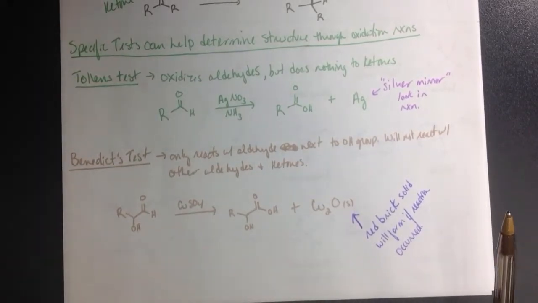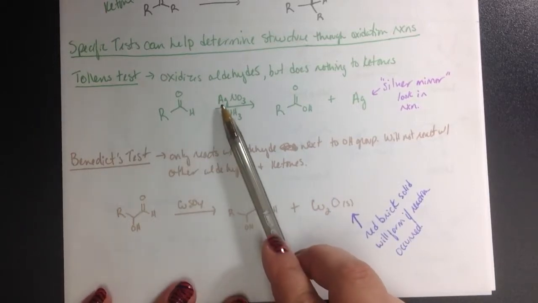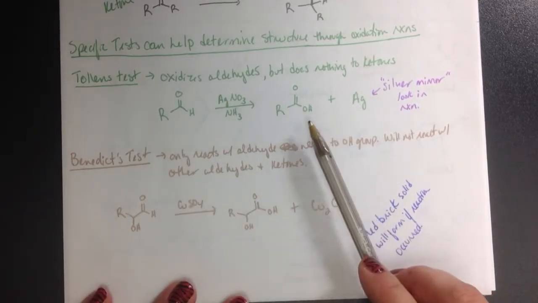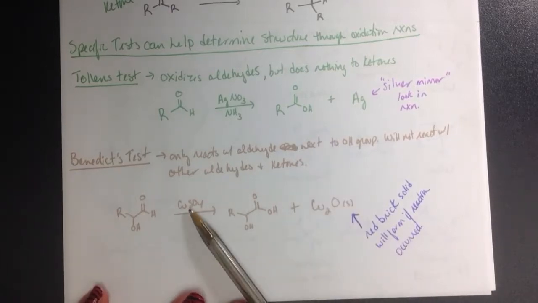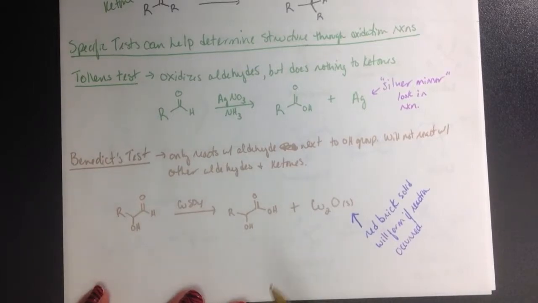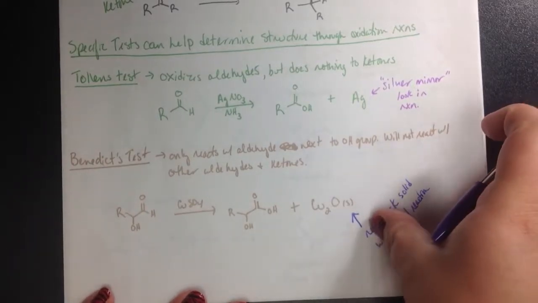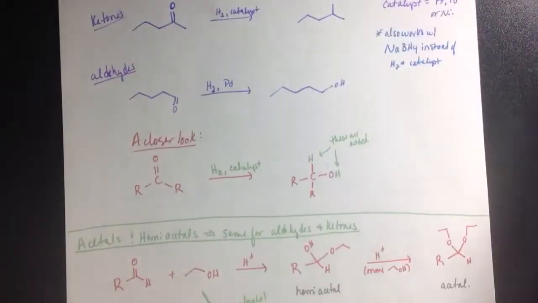Now here's the easy way to remember it. Silver is a precious metal and it makes you go, oh, that's pretty. And copper gives off a different red color that makes you go, oh, oh. That helps you remember it? Go for it. Okay.